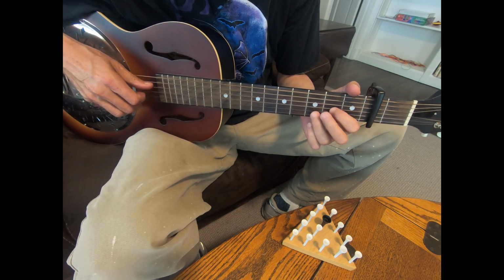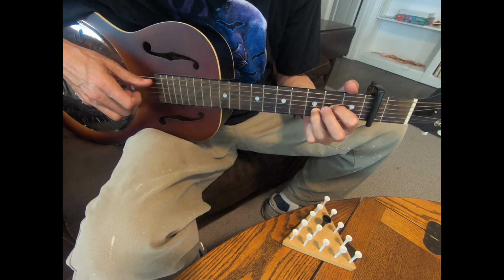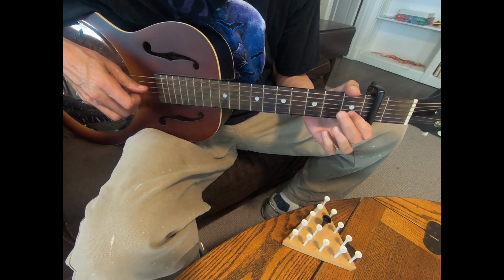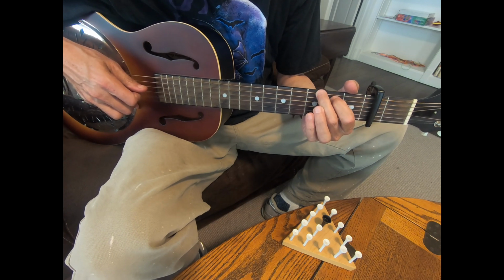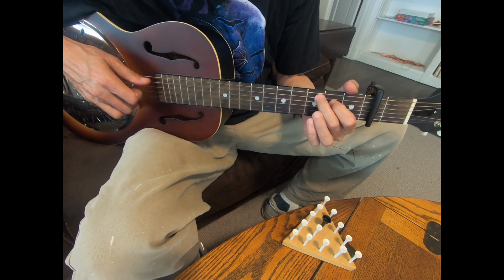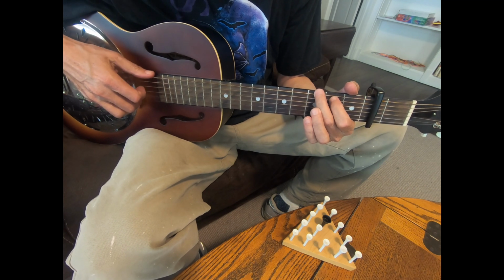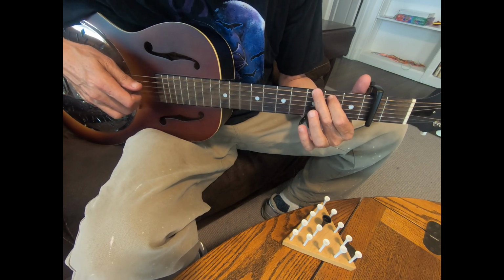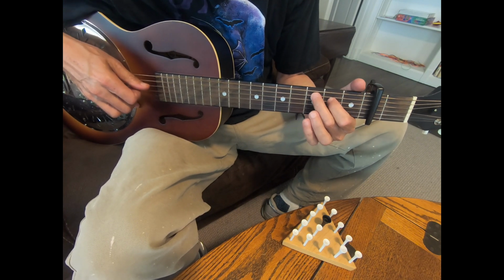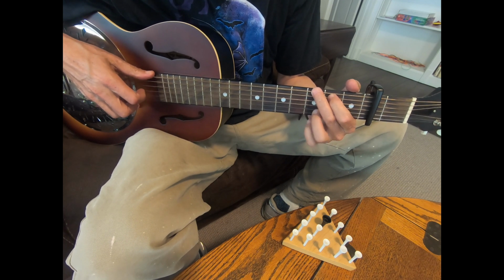To a D chord, where I'm hitting the D as the bass to start with, and then going to the A, and then walk down to G, and then C, and then G. And for that G, C, and G, my melody is on the 3rd string G note here. And then the whole thing just repeats.